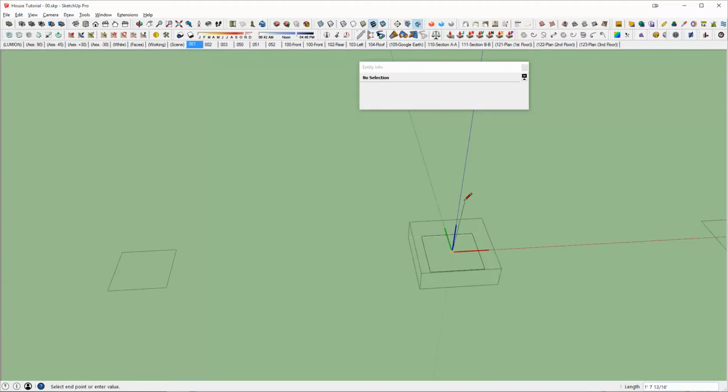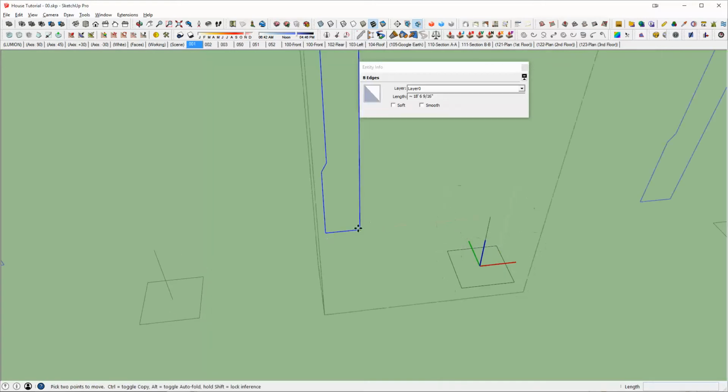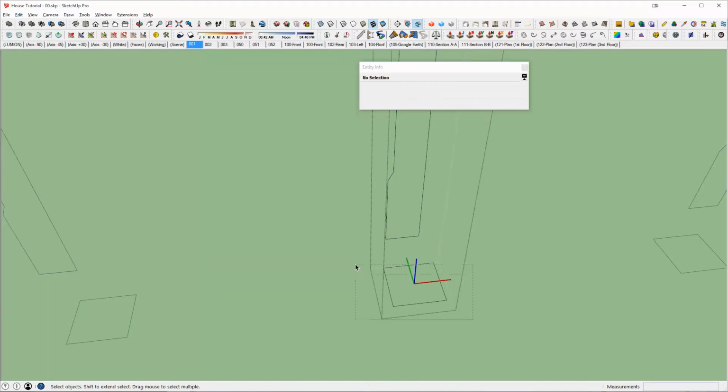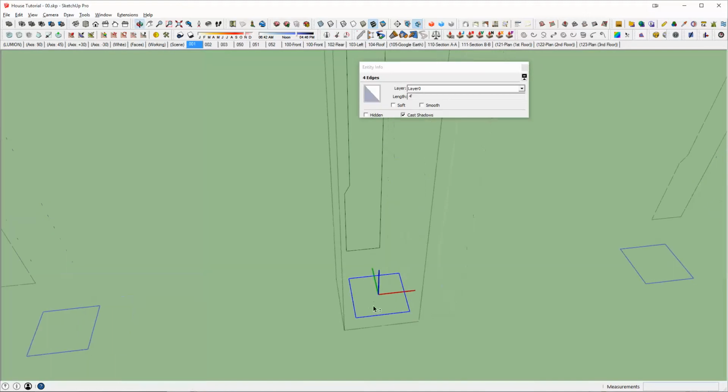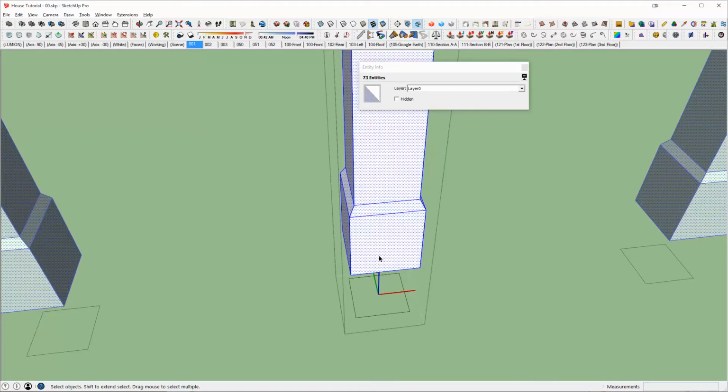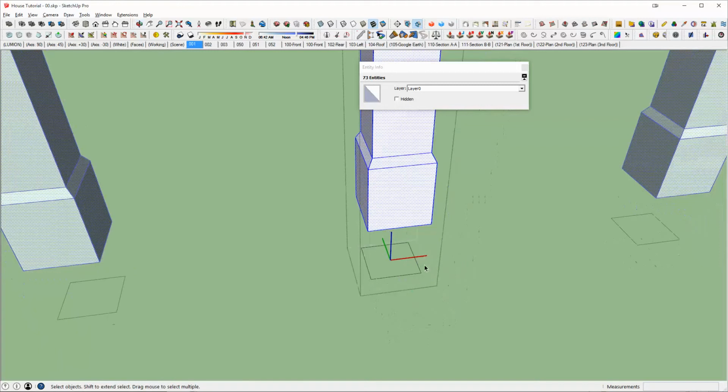I'm going to draw a line up from the center, just so I have a center point to deal with, and I put this right here in the center because that's where we pulled it from. I'm going to grab this outline because that's the size of what we needed, and let's do a quick Follow Me command, and you'll see that we have just built a column pretty quickly. Let's give ourselves a reference to bring this column back down to.